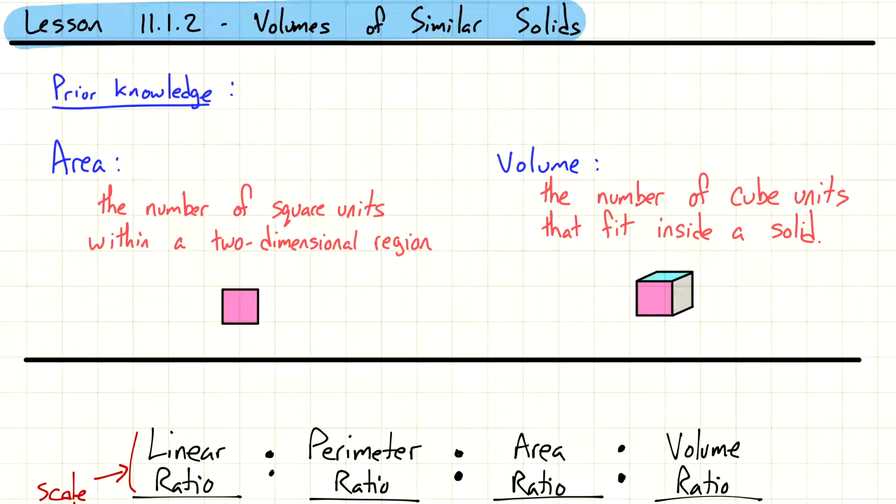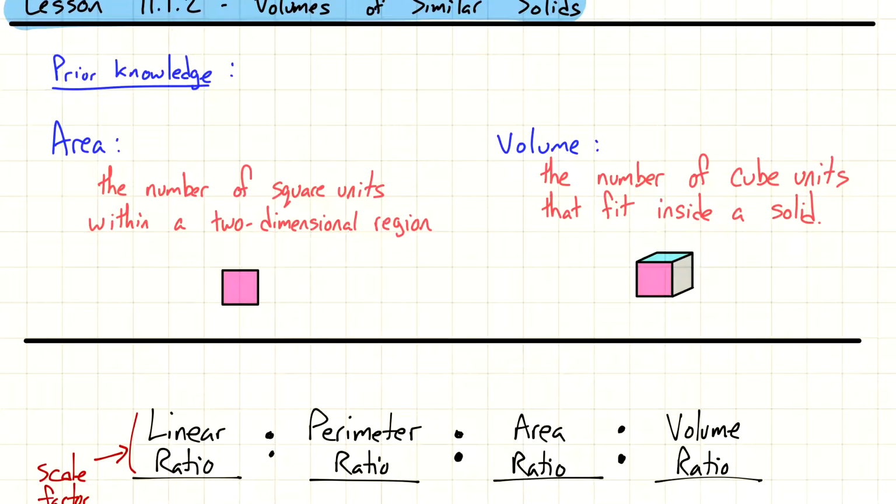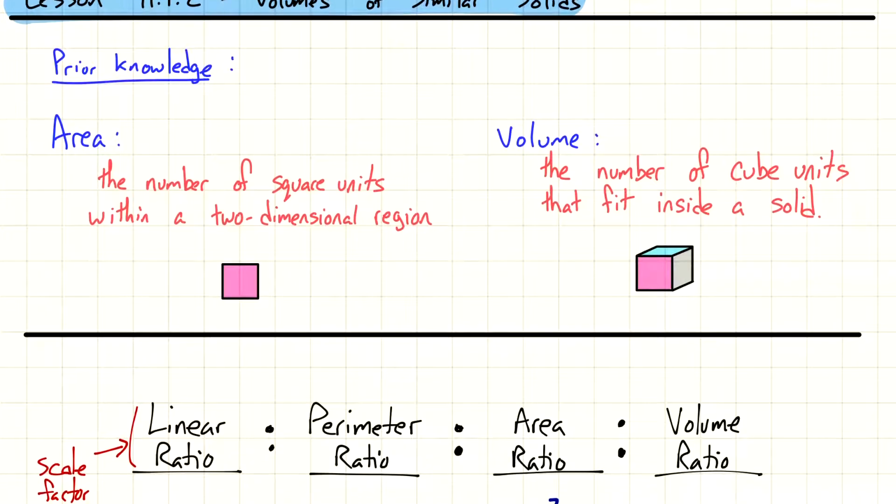So even if I have some odd shape, if I draw this, I'm going to count how many squares actually fit inside of this shape. That would give me the area of this weird shape. If I want to find the volume of a shape, then that pretty much means I probably have some larger three-dimensional shape, and I want to see how many cubes fit inside of that shape. That one might be made up of a bunch of cubes. All right, so that's the main difference between area and volume. Make sure you know the difference.